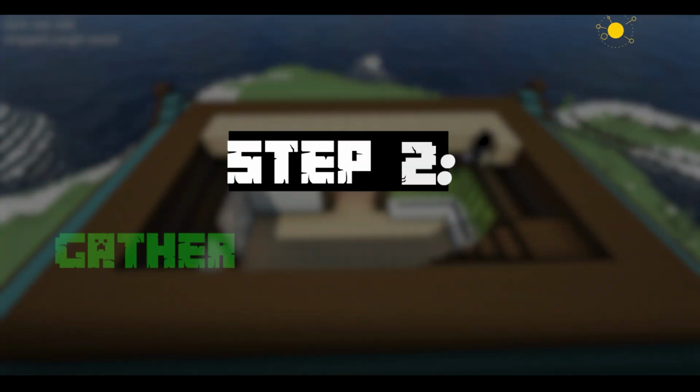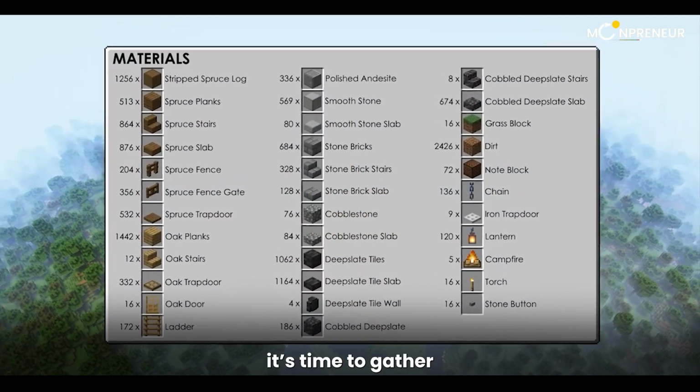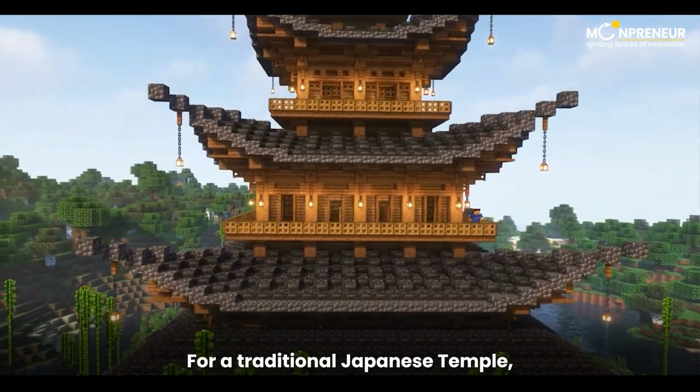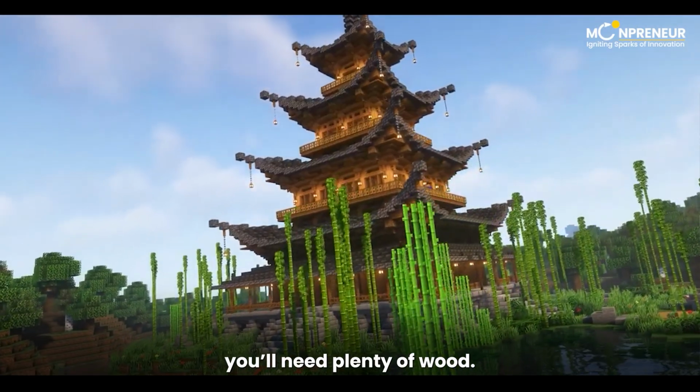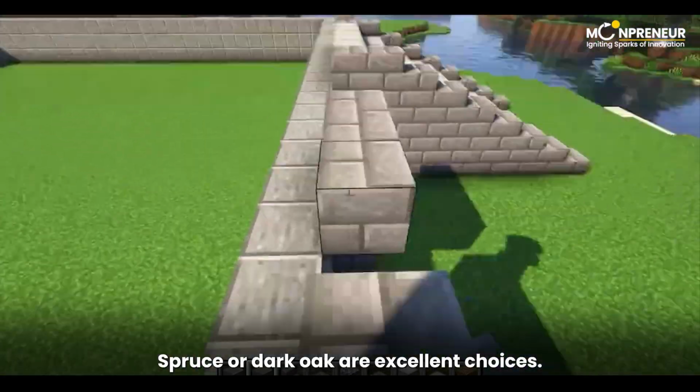Step 2. Gather the materials. Now that you have a design in mind, it's time to gather the materials needed for your masterpiece. For a traditional Japanese temple, you'll need plenty of wood. Spruce or dark oak are excellent choices.